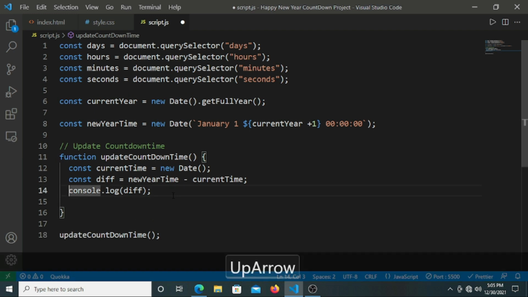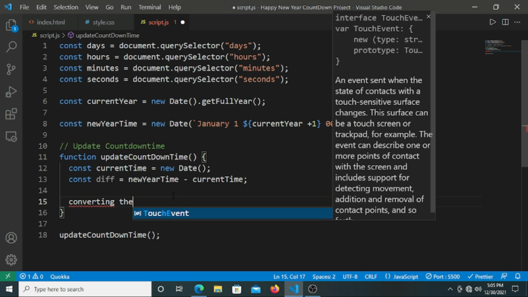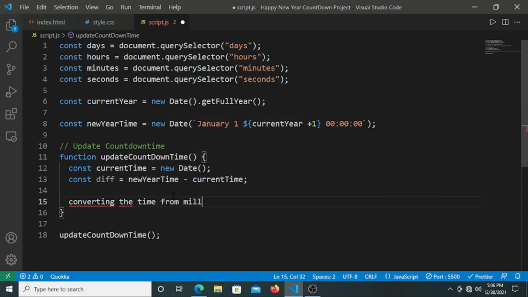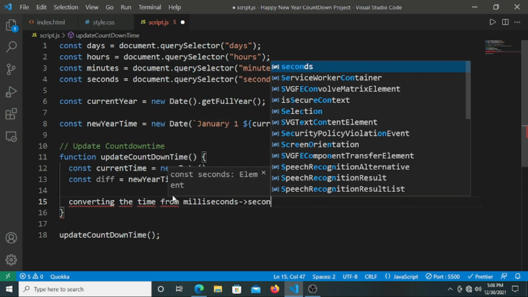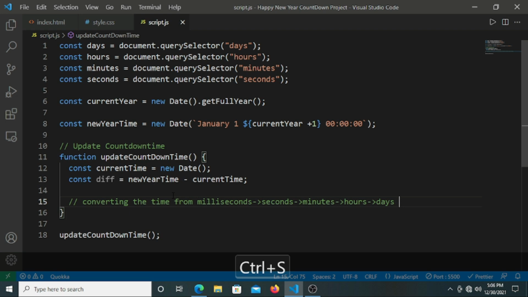So the answer is given in milliseconds. We have to convert it. So now we will be converting the time from milliseconds to seconds, then to minutes, hours and days. Okay, and const d equals to Math.floor.